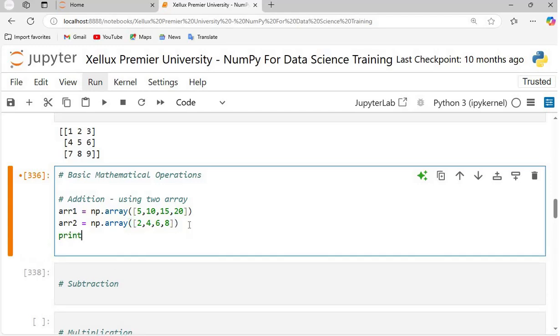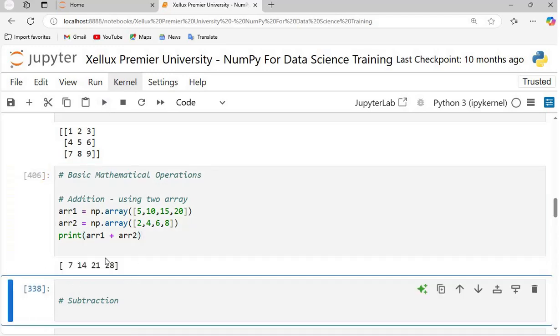So we'll create a print, our parentheses, copy this. Remember, repetitive practice is genius. It is better to type it step by step. It will help you a lot instead of copy and pasting, especially for beginners. Okay, let's run it. Yaxi. So you can see that we have 7, 14, 21, 28. We have added them together.